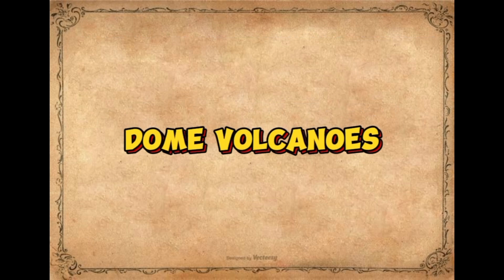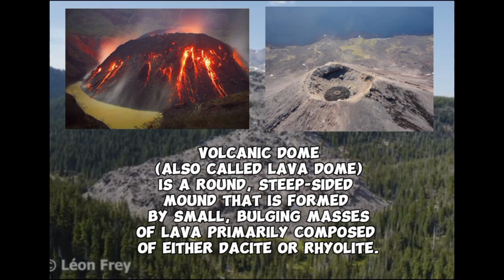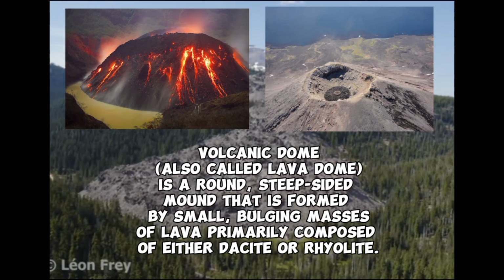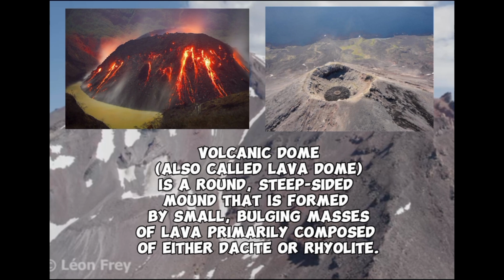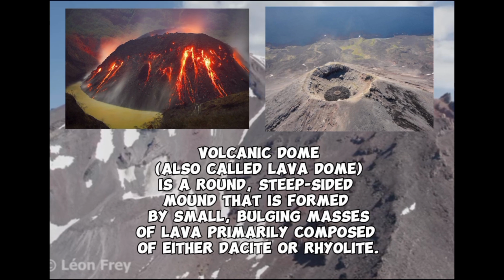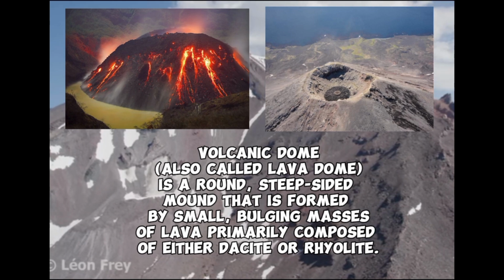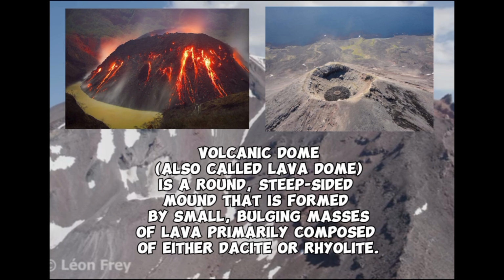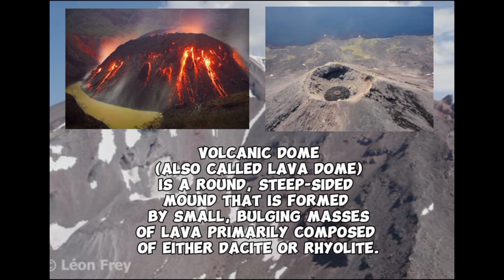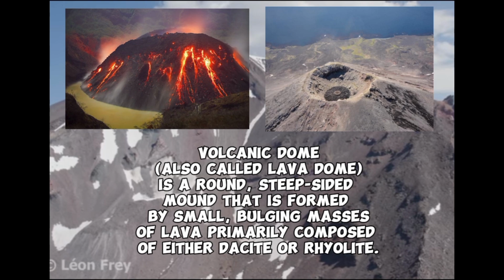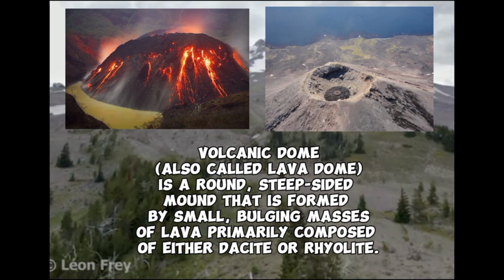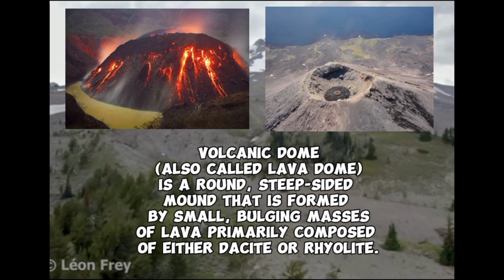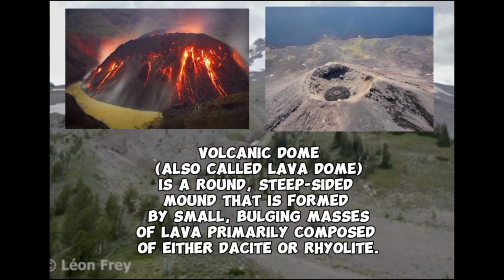Next, we have dome volcanoes or lava domes. Lava domes are significantly smaller in stature. They are formed when lava is too viscous to flow. As the lava dome slowly grows, the outer surface cools and hardens as the lava continues to pile up within it. Eventually, the pressure inside shatters the outer surface, causing loose fragments to peel down the side.